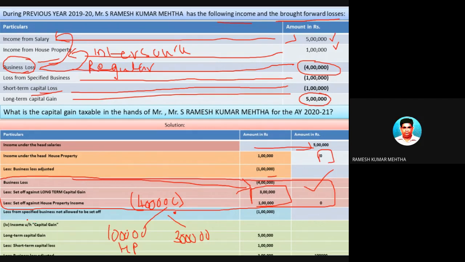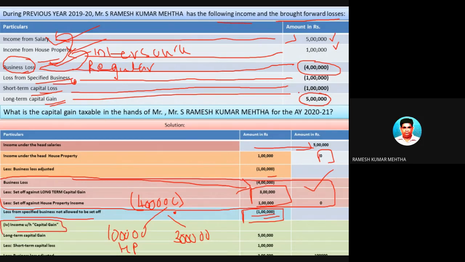Now let's talk about the loss of a specified business. We have covered a part of this. Loss of specified business, already told in the previous session. Loss of a specified business can be set off against a profit of a specified business only. You should not set off against any other incomes or under any inter source or inter head income. So this will remain as it is and it will be carried forward for an indefinite period of time as stated by the rules. Next one is income from capital gains.